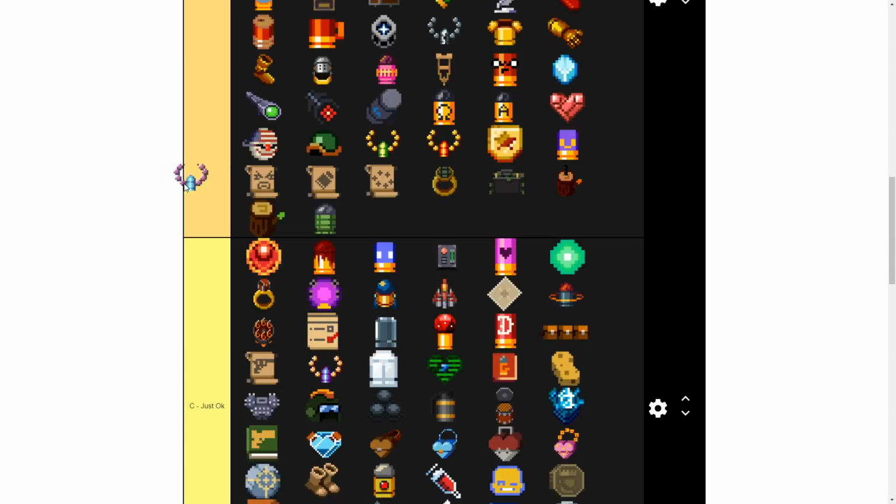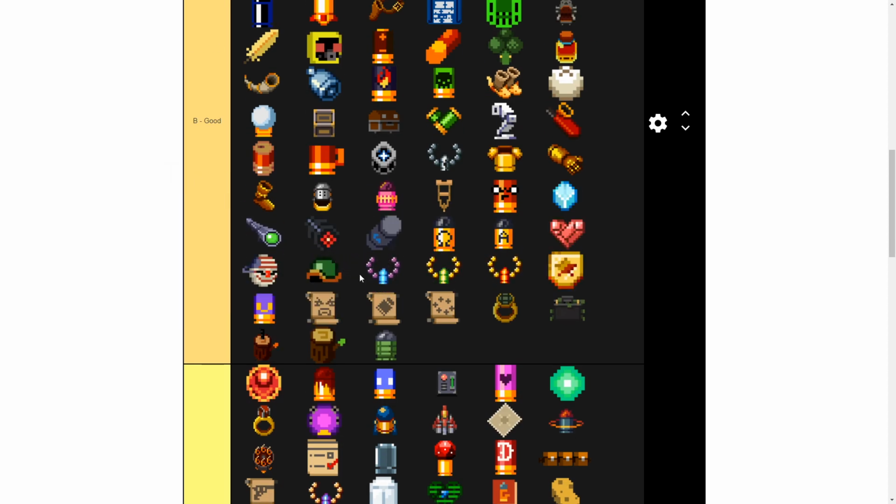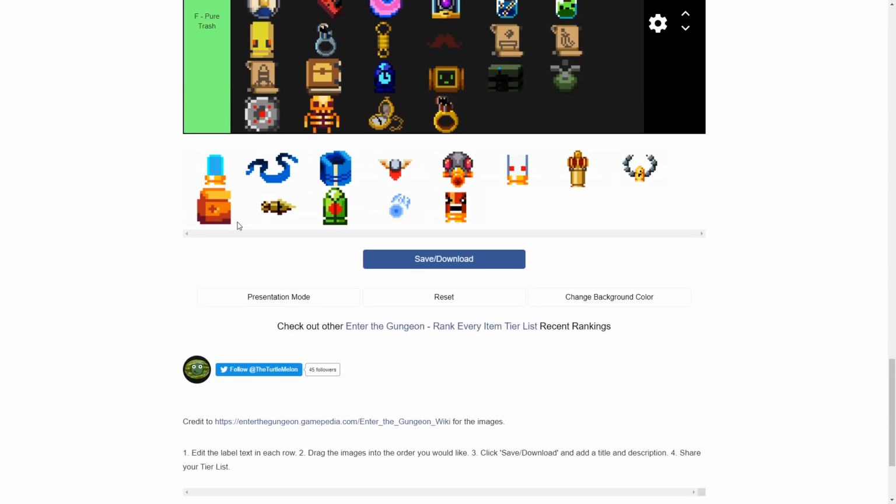Next, we've got Frost Amulet. This is going to be the same as the other amulets, but definitely higher than the other two, because being able to freeze enemies is really, really nice.